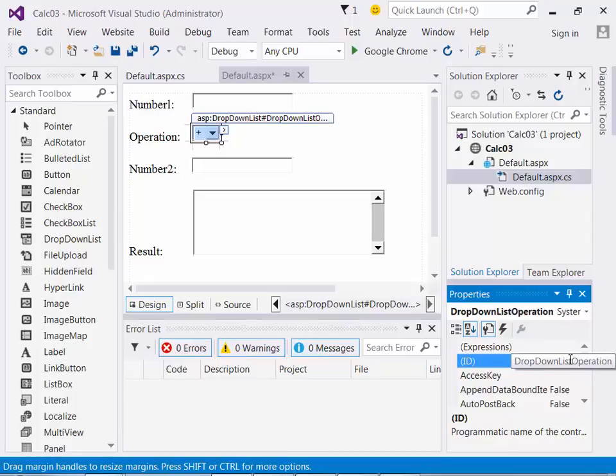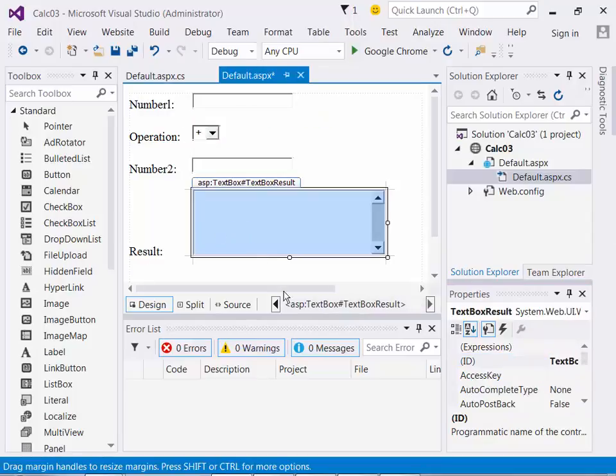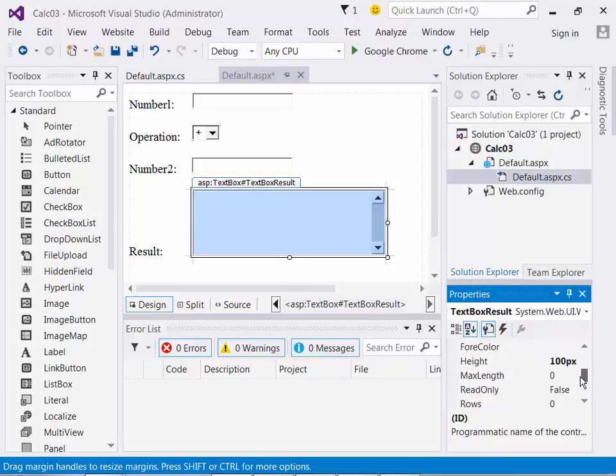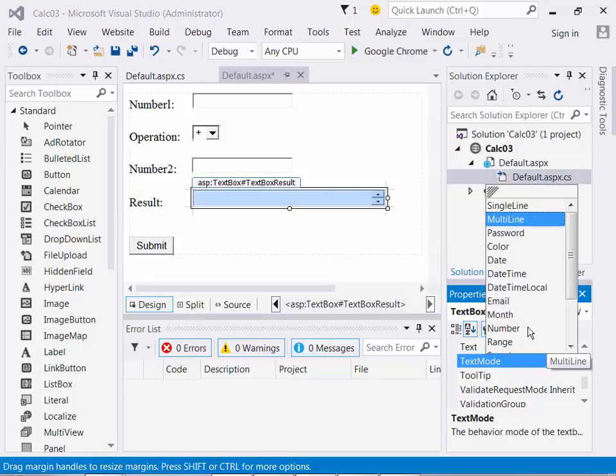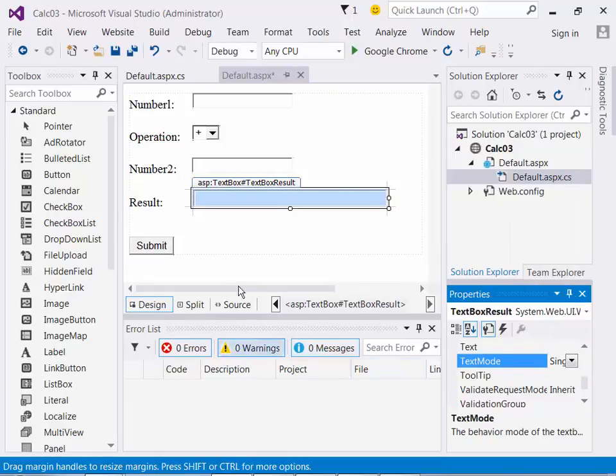Now with the result, it's still called text box result, but where we had it set up to be multi-line, I'm going to move that back and set it up so it's just a single line.